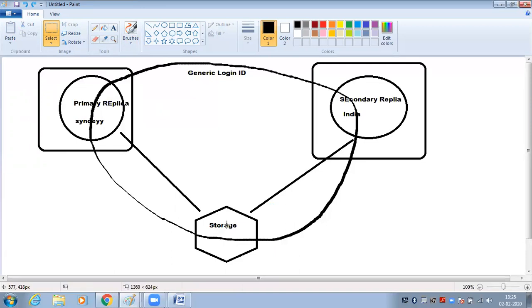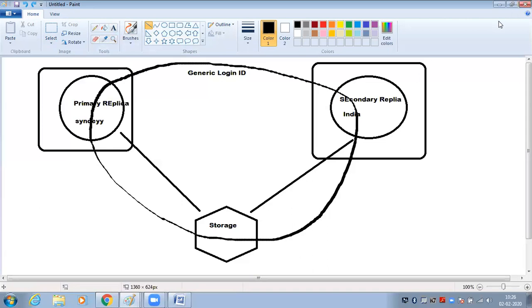One more thing. Why are we implementing disaster recovery and high availability? If something goes wrong with your active availability zone or Active Directory or domain, then your application should not go to an outage. You are maintaining another server to take care of your application, and it is stable and ready. That server will be in some other location. So it is always best to keep the storage separate.